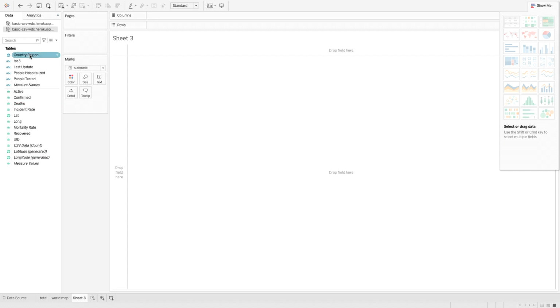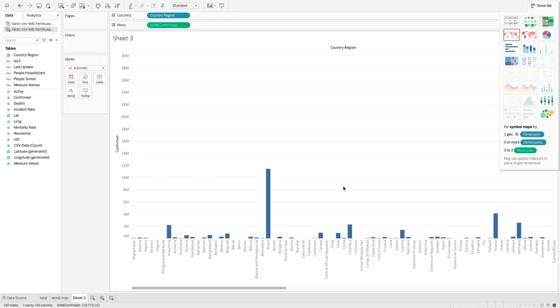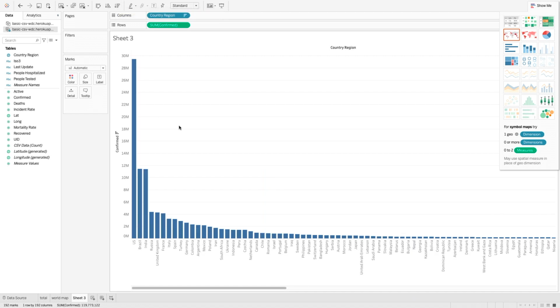So first of all, you pick up the country or the region, put it in columns, and then the next step is, let's say I want to visualize confirmed cases. So here you see we have got a very quick bar chart for us. So this bar chart is pretty easy, but we simply want to shortlist or understand the cases of the most affected countries. So for that we need to sort the data. So we'll click on sort descending. So this actually gives us the sorted bar chart.